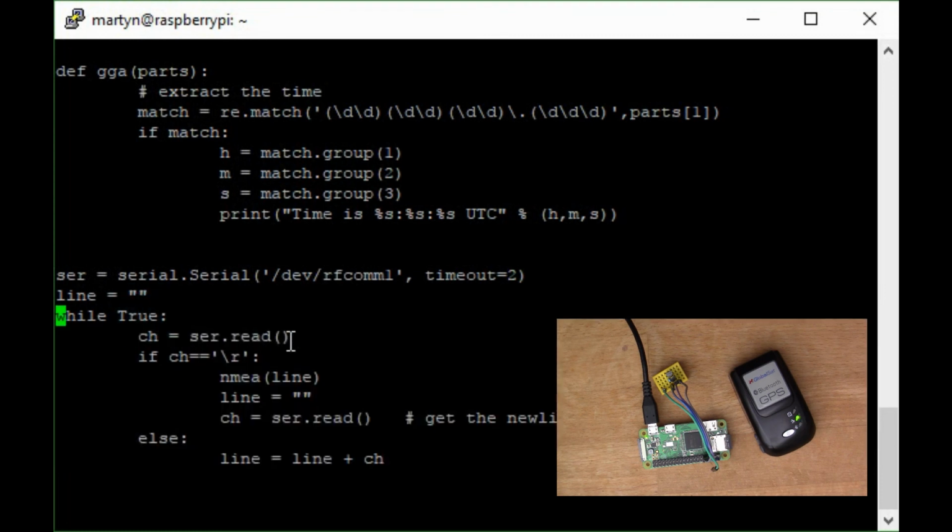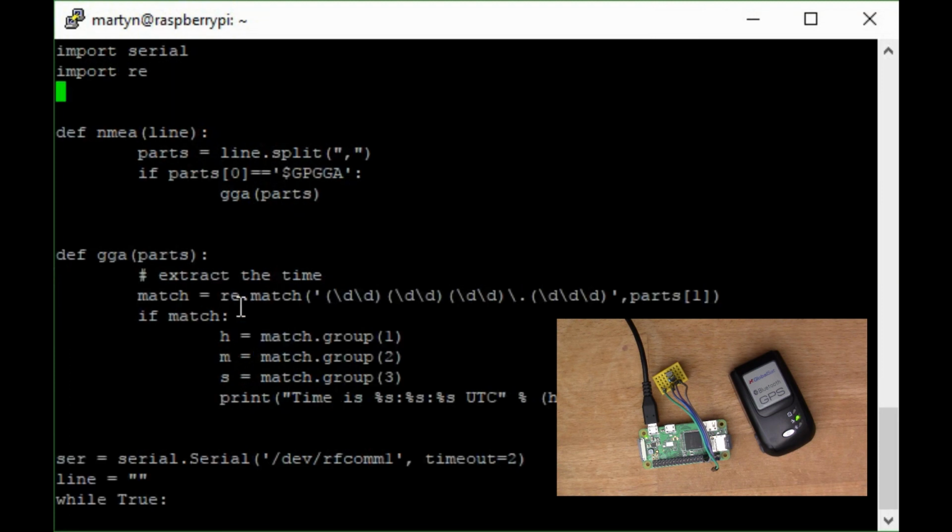So within that loop, I'm going to read a character. I'm looking for \r, which is actually the carriage return at the end of the line. And if I get one, then I'm sending a full line of text into the function up here called NMEA, which I will show you in a second. And then I clear the line and we start looking for characters again. So this is just a way to gather a full line of text at a time, because the serial port is only delivering me one character at a time. So if we look at NMEA, I'm splitting the line up based on commas. If you notice, the fields of the NMEA messages are all comma separated. So I'm separating out all of the fields.